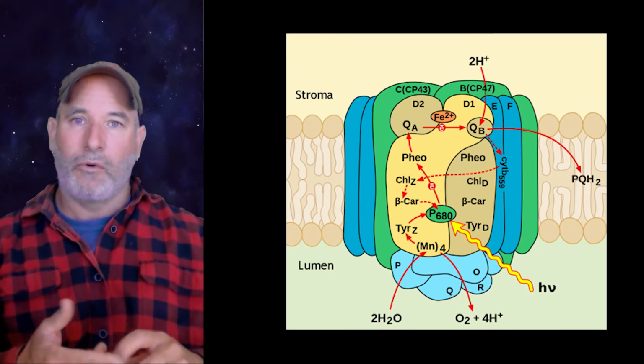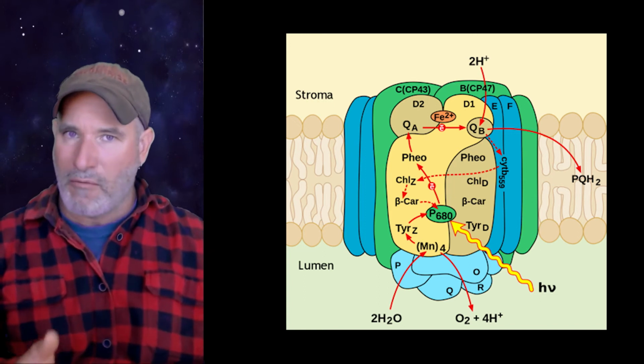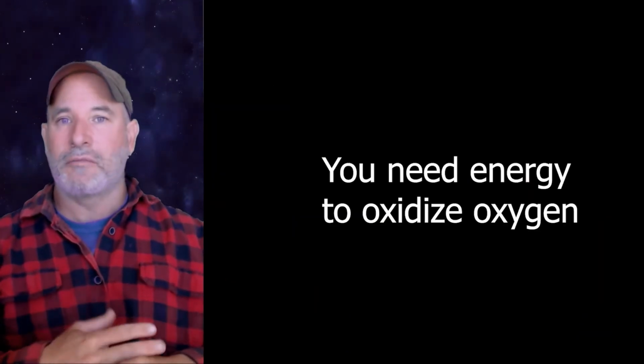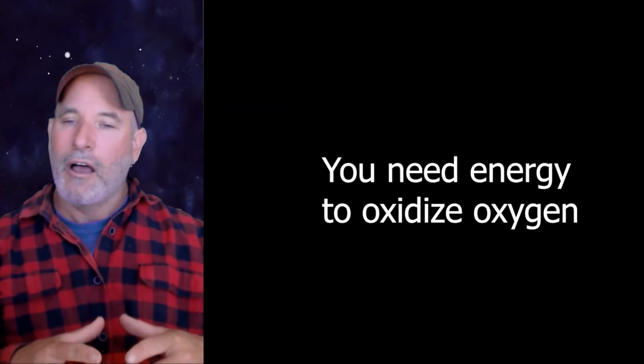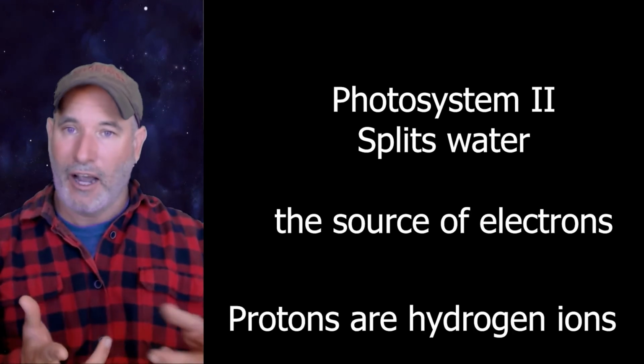One thing that it is important for is the splitting of water. Now you're probably thinking, whoa, we're splitting water? We're ripping electrons away from oxygen? That's hard, right? It's the second most electronegative element in the universe. So if you're going to rip an electron away from oxygen, you need some energy. And there's also some complex biochemistry that occurs, but we're not going to get into that in this lecture. But what Photosystem II does is it uses the energy in sunlight along with some enzymatic action to basically split water. We're ripping the electrons away from the water and also the protons too, the hydrogen ions, right?